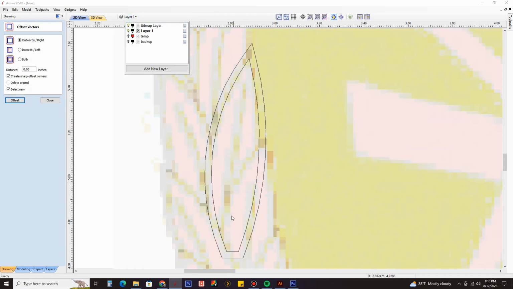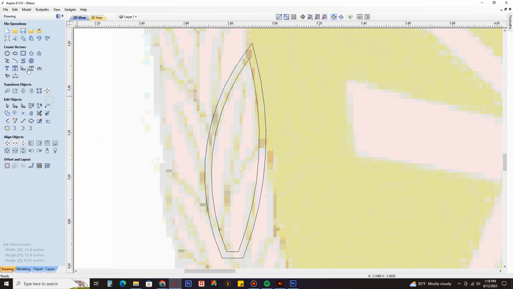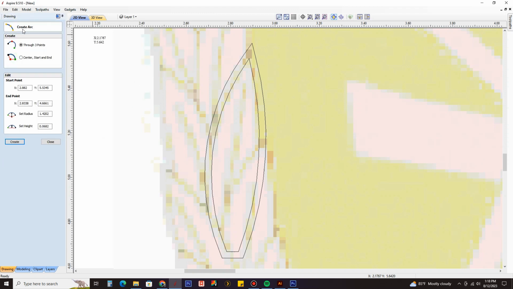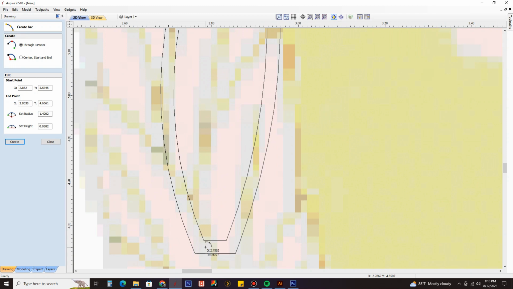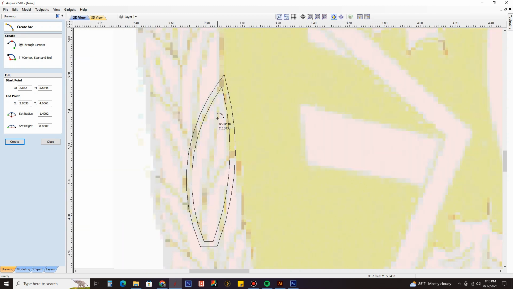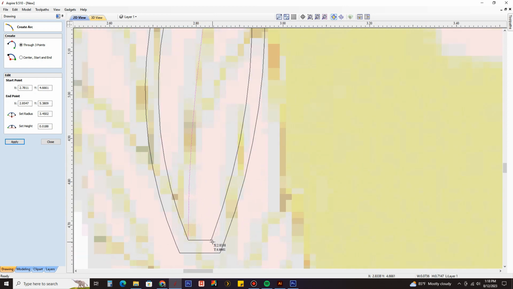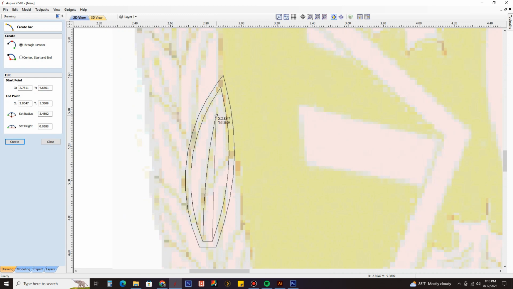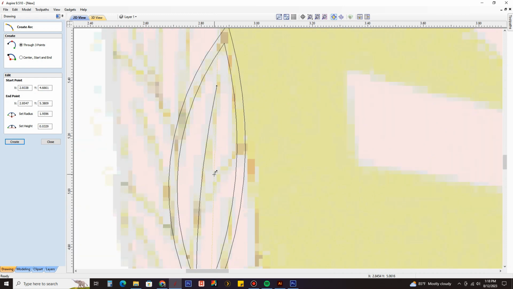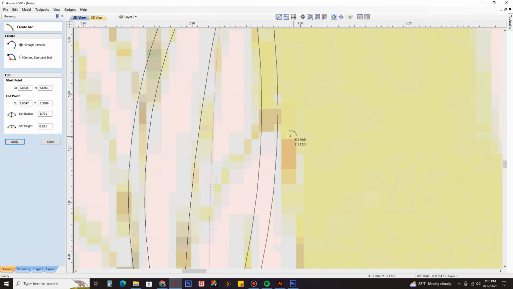Let's select that again. Now let's get this center point here, this little line that goes in the center of the leaf. And we'll do that again by using our create arc tool. Click down here at the bottom of this path, and let's go up here about here and pull it out like that. Click, and I'll set that there. And let's click down there, come back up and join the two. And just move it a little bit like that.